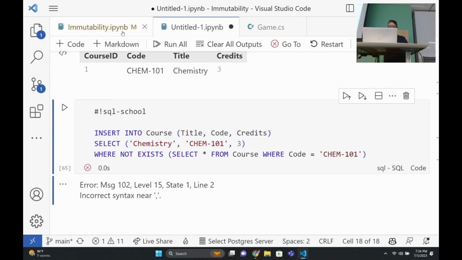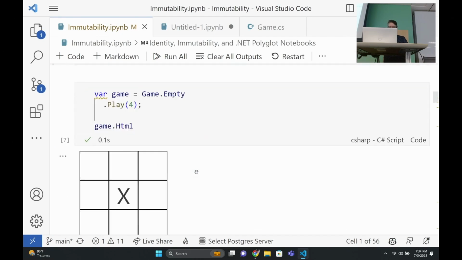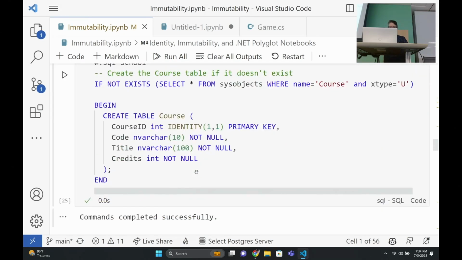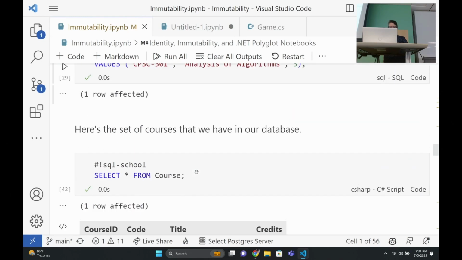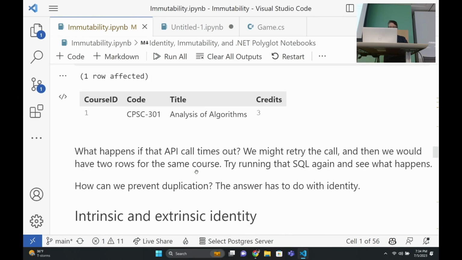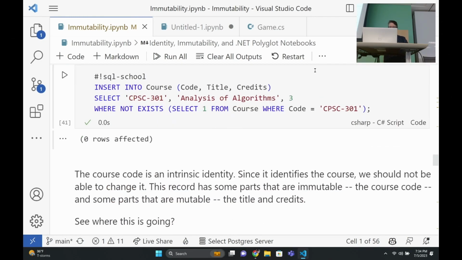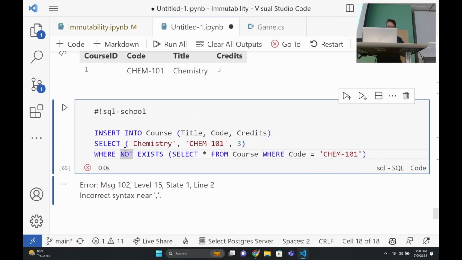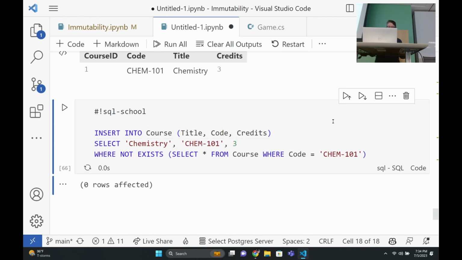Well, I do have a working version over here, so let's take it. All right. Oh, that's right. You don't put parentheses around the select like you do the values. Okay, there we go. All right.